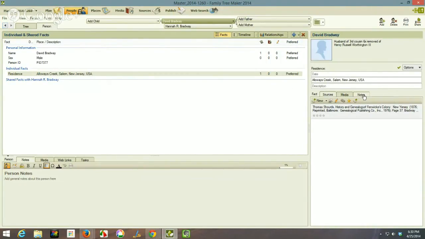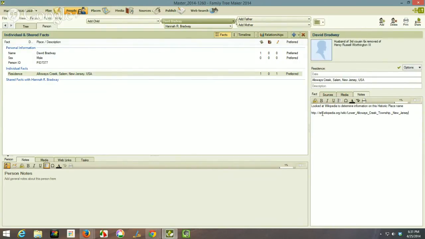Now, I did some research, so what I want to do, and the fact that I put it under was residents, I'm going to start a new note that says, looked at Wikipedia to determine this information on this historic place name, and I'm going to paste the link from Wikipedia right there.